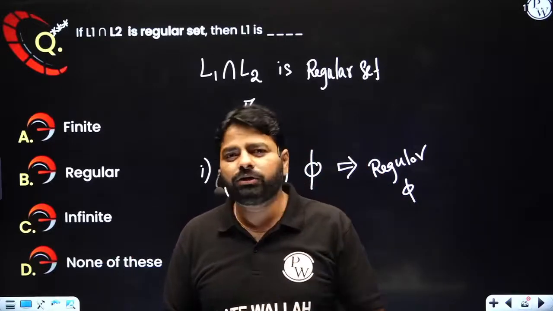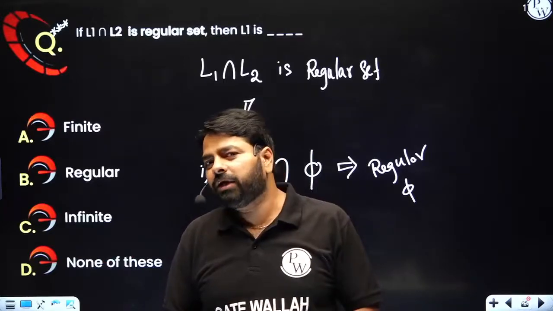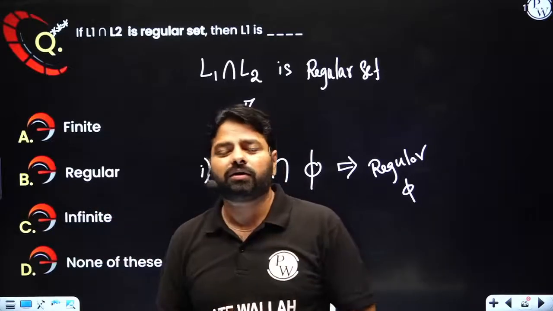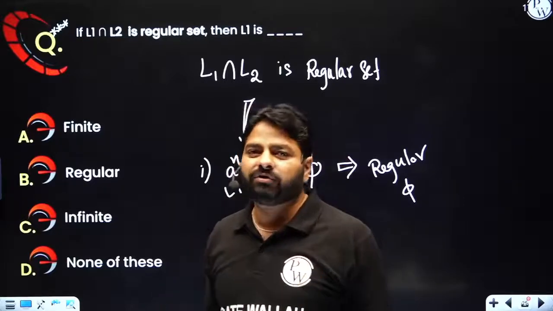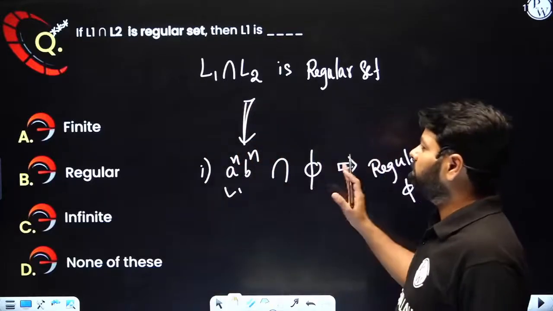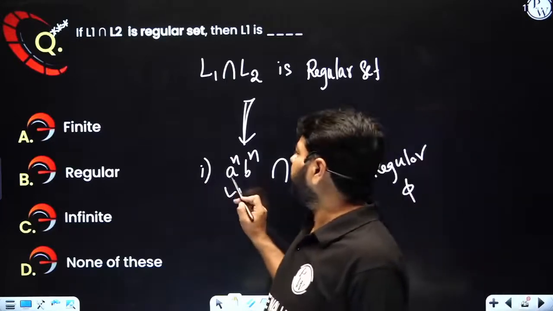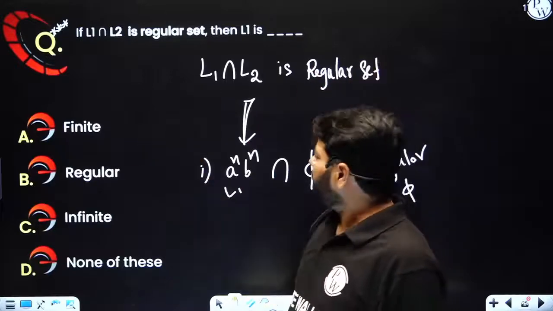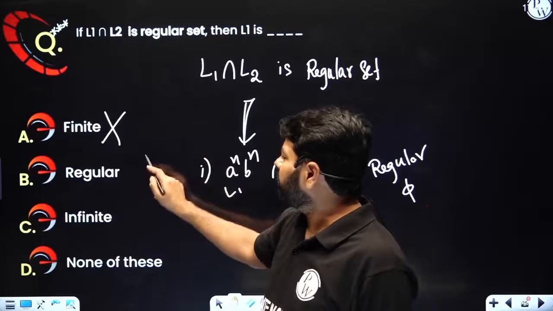Is my point clear? Intersection of two languages being regular doesn't mean that L1 is regular. But if both L1 and L2 are regular, then definitely the intersection is regular. You have to write these two statements down somewhere to understand and remember them. So the first point I'm saying is that L1 need not be regular. What about finite? I have taken infinite until you got a regular, right? So you can cancel this.